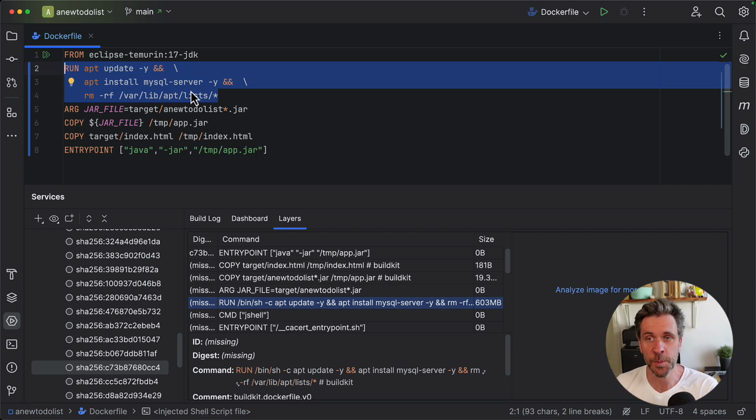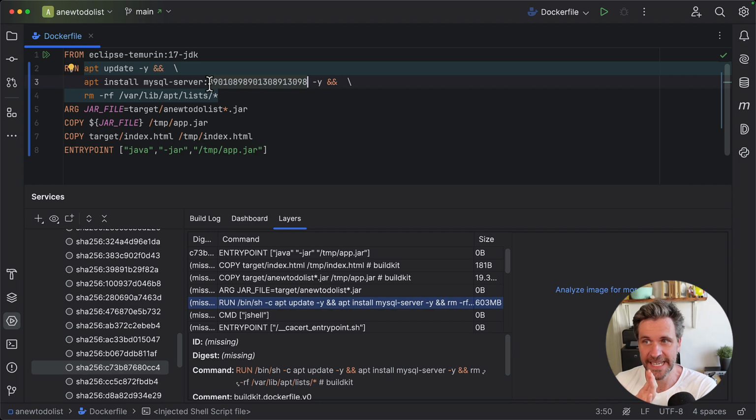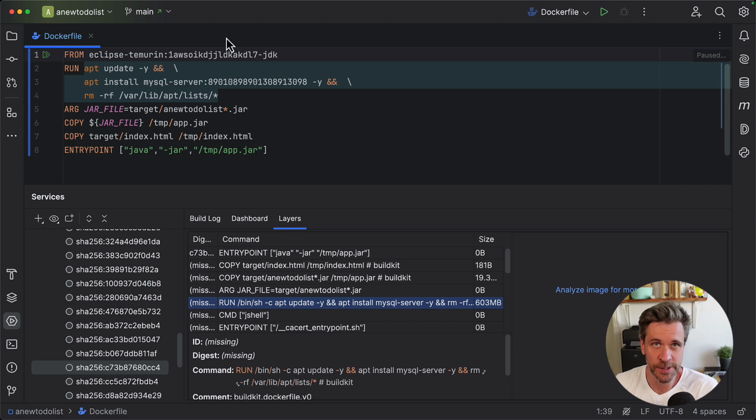The bigger picture is you want these builds to be reproducible. So you don't just want to install any sort of MySQL server. Ideally, pick a specific one, MySQL server, and then add whatever that number is. Even better, don't just run random updates here inside a Dockerfile. Make sure to base your image upon a base image which already includes all the previously installed software that you need, and then you will make your build blazingly fast.